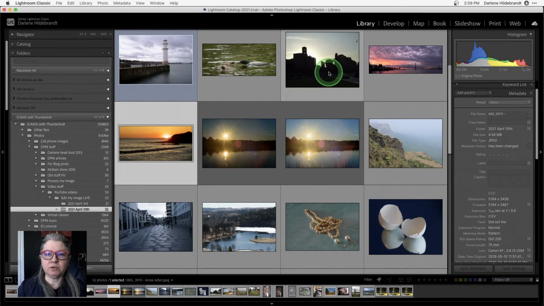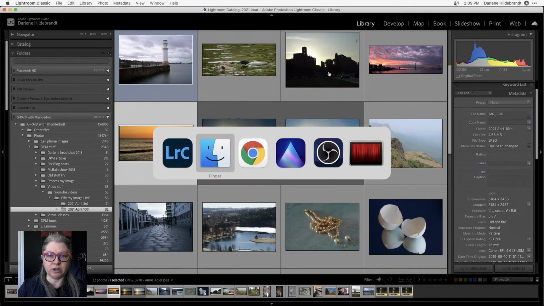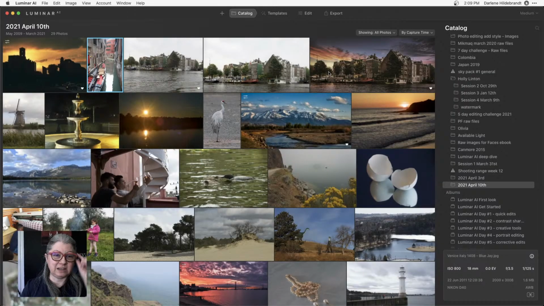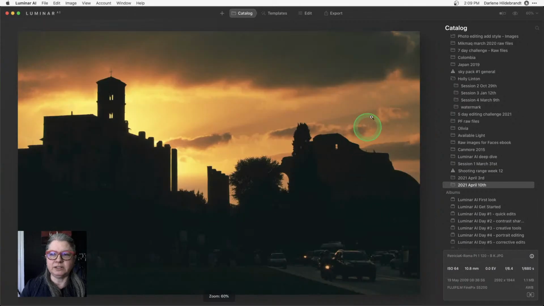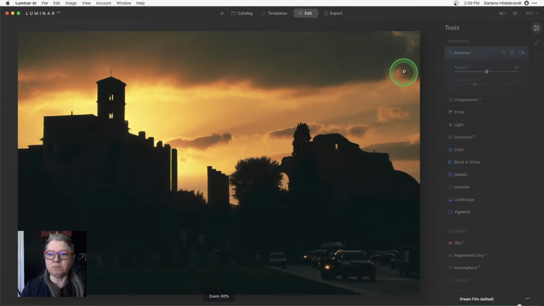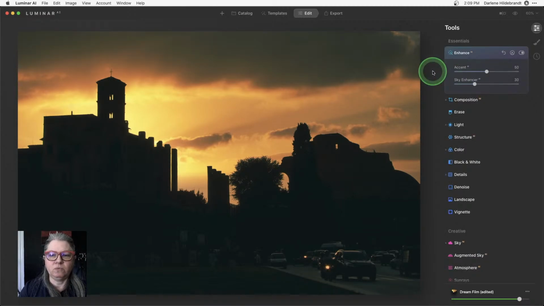I want to hop over to Luminar directly now, and I'm going to use it as a standalone, and I'm going to show you what I did to this image. Remember a moment ago, we had this image that I couldn't make anything decent of, and I tried to play with it in Lightroom, and I wasn't able to get anything that looked remotely good, right?